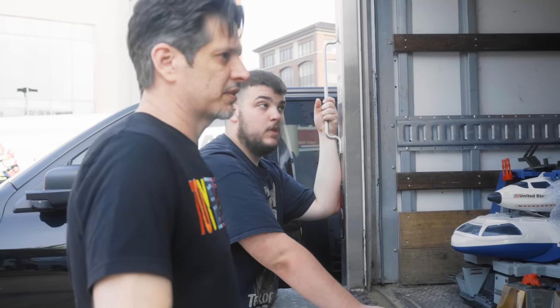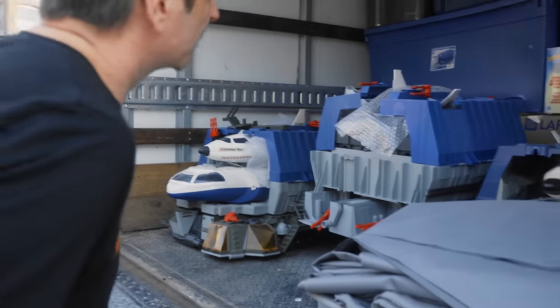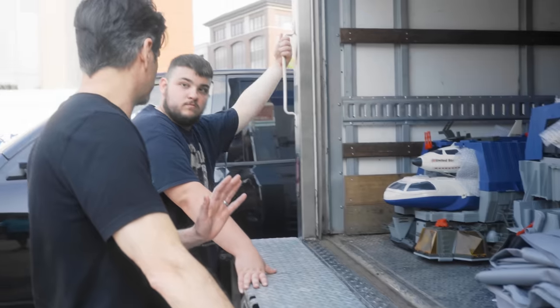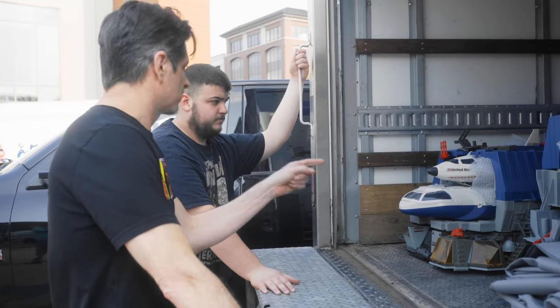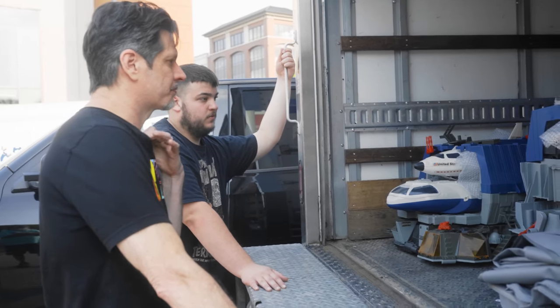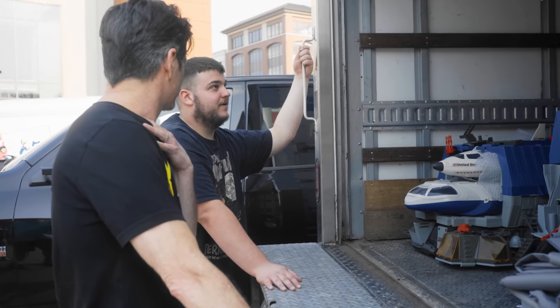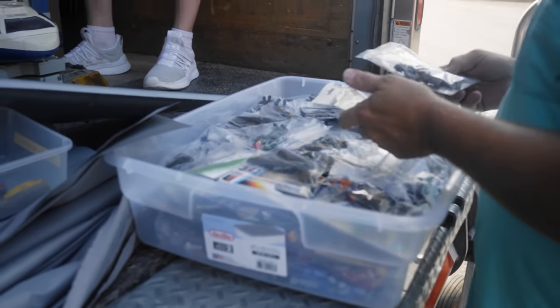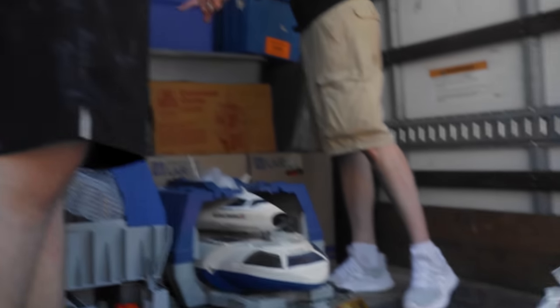I don't think we can get to anything else unless we pull these out. That's what I'm saying. If you want to look at these - do we want a slot? I'm interested. So just to add the box, how much do you want? I want 22 with the middle one with the box. So that one's better than that one? Yes. That's all modern stuff, a bunch of exclusives. I kind of want to see the box before I make a decision.